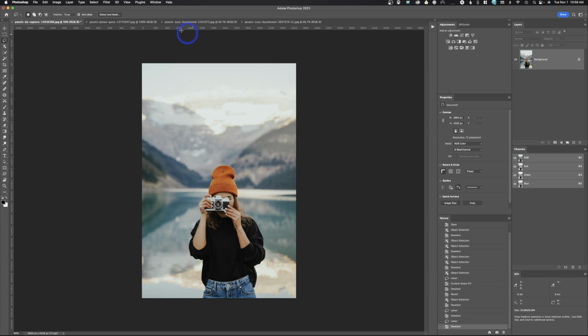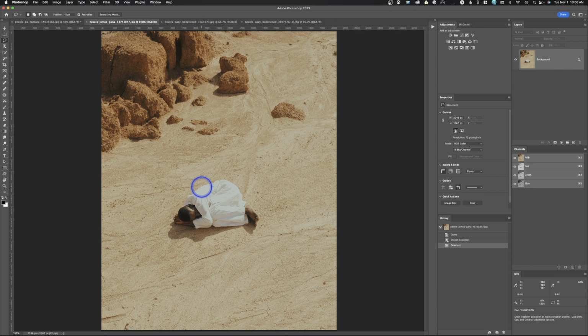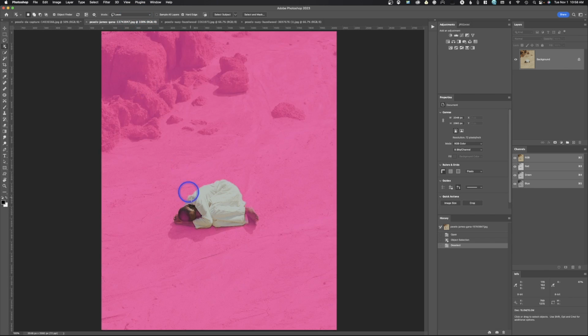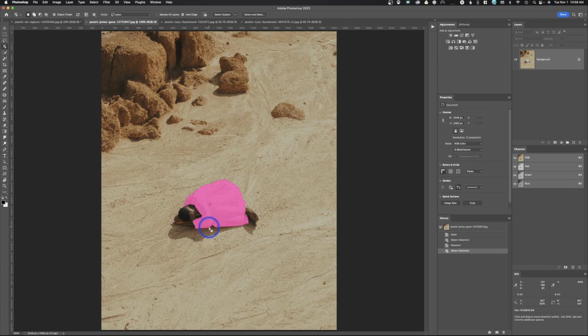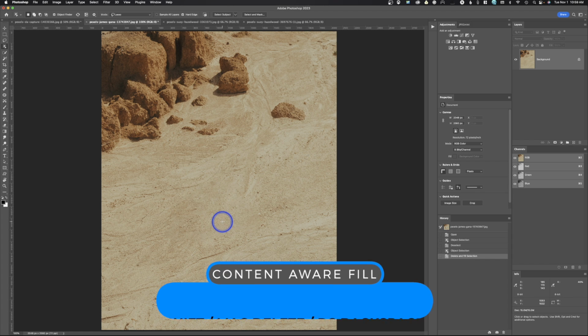That looks pretty good. We can come on over here. We can do the same thing. So we've got this guy right here. I can click on that object selection tool. Notice it's only selecting the white here, which is not what we want. So we're going to use the lasso, and we're going to say, hey, object selection tool, this is what I want you to make a selection of, and it should do a pretty good job. And that looks good. Once again, Shift Delete, boom, it's good.